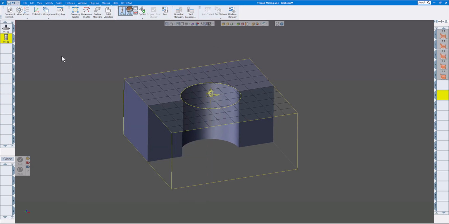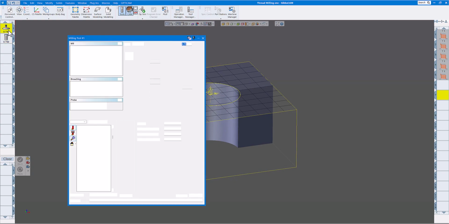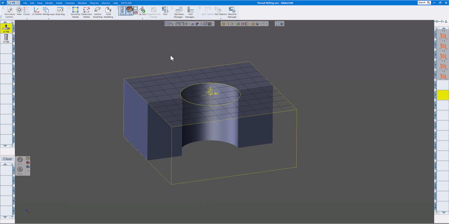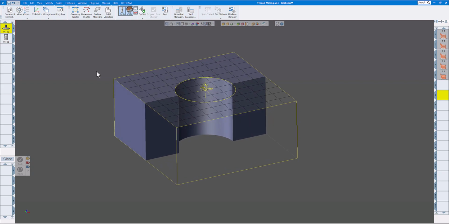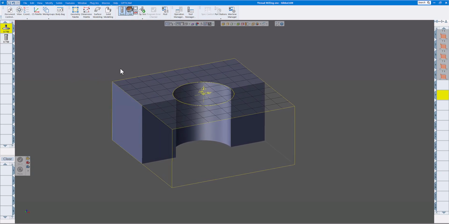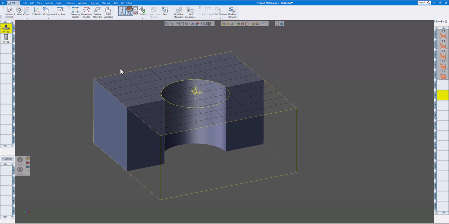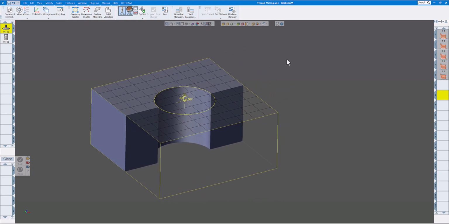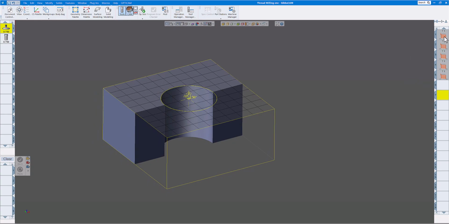Now the first type of tool, this one here, if you're doing a right hand thread, which is of course the most common, usually you start from the top and go down to do a right hand thread. You can always go from the bottom up, but there's really no reason to if you don't want to. So I usually start from the top. So let's bring up that process to show you how we do that. Let's activate this one.